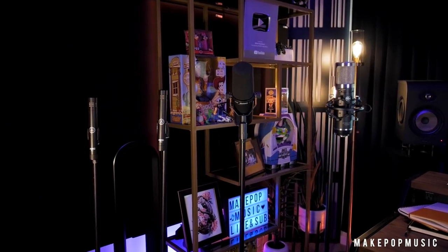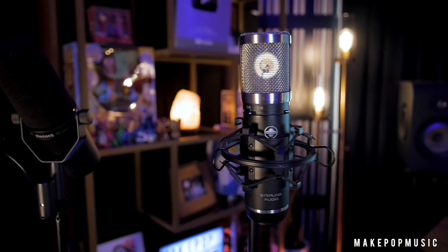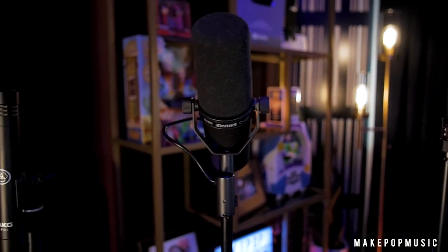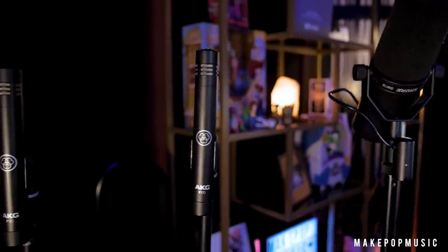And then other than that, I do have the Sterling ST59, which was the first professional condenser mic I ever bought. I think it was like $300 in 2013. And I got it from Guitar Center. I used it all the way until a couple years ago when I started buying and receiving more mics. And then other than that, I just have two of the AKG, I think P170s, just the little pencil condensers, just in case I need two pairs, especially with the Lauten Audio 120s. That pretty much does it for all of my gear that I regularly use.